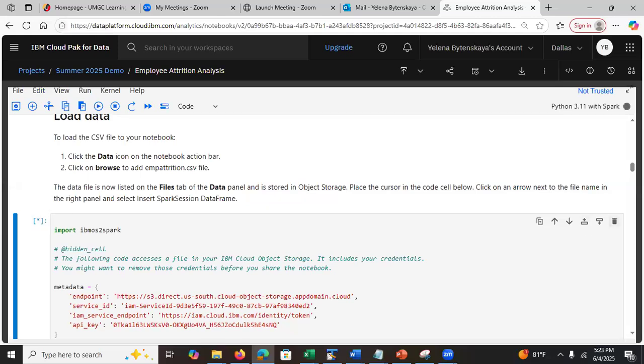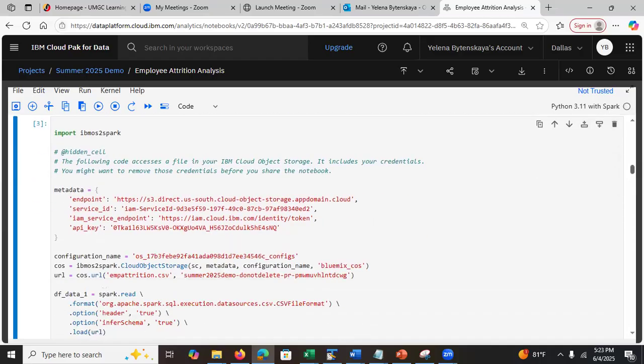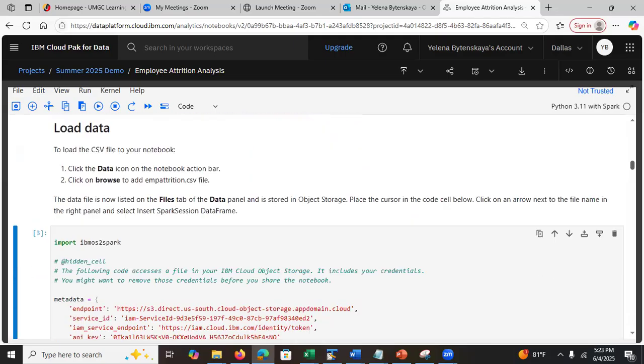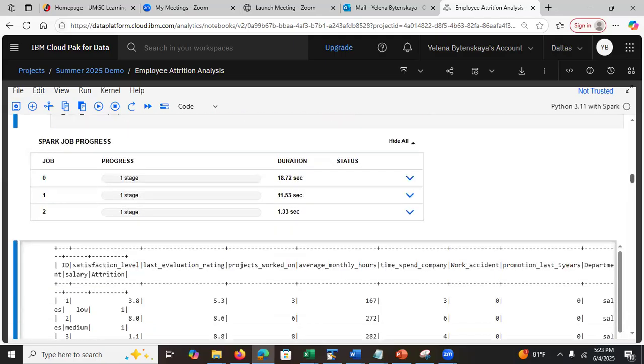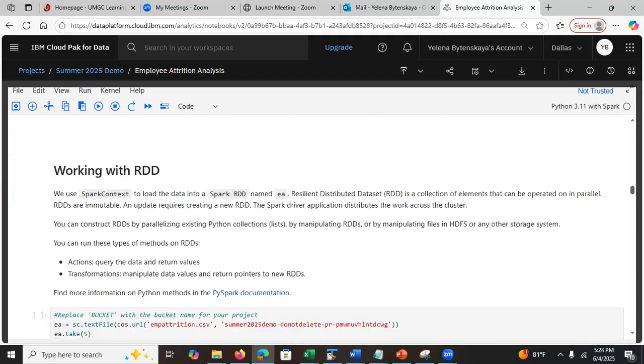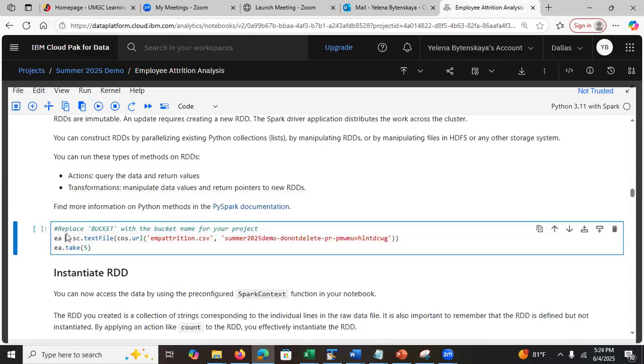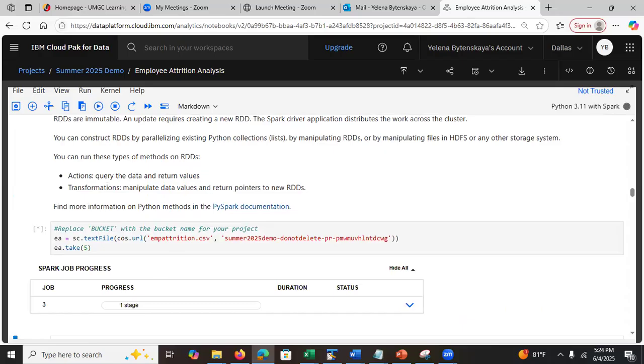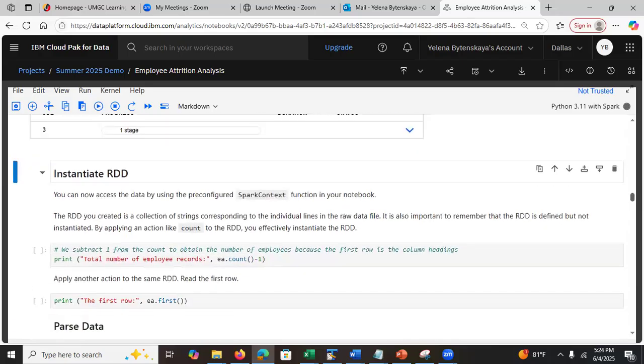It should be 1, next one will be 2, right? Oh, that one is 3, sorry, because we already had 2 executable cells. So now, see that's a preview, so far so good. Now here, this is working with RDDs. All of this you should run.